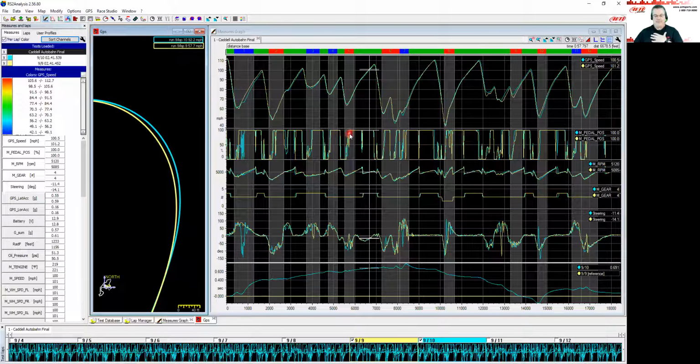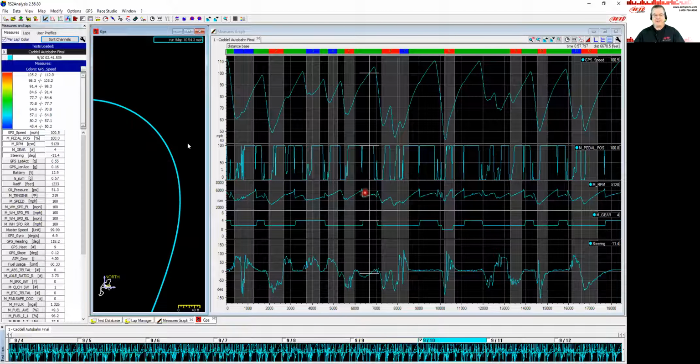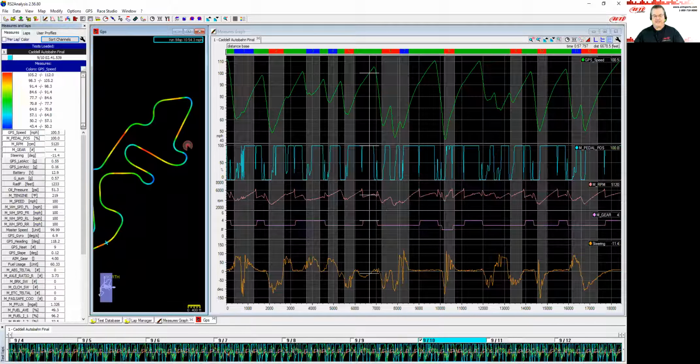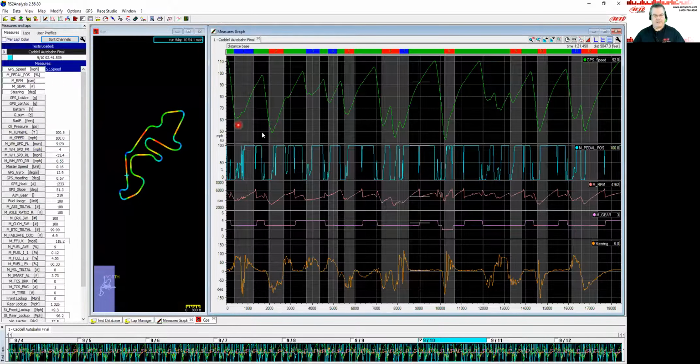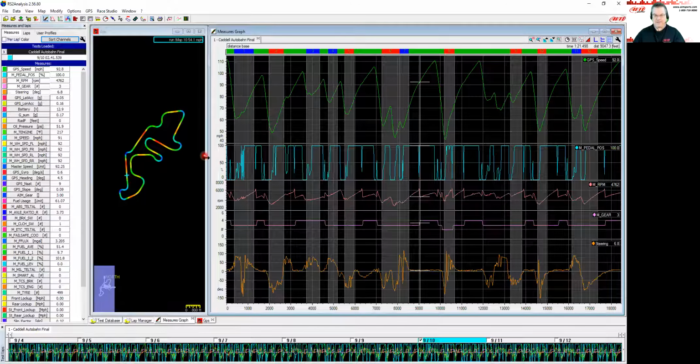My typical way of running the software is if I open a second lap, my cursor goes right up and I turn per lap color on. If I have anything more than 1 lap open, per lap color comes on, and if I close back to a single lap, I tend to go right up and turn per lap color off. Now I can make individual channels the colors they wish, and the GPS map can be colorized per GPS speed in this particular case. Okay, that is a quick overview of sort channels and per lap color.